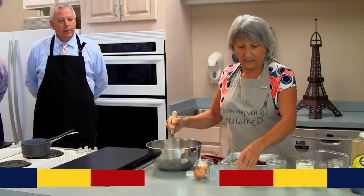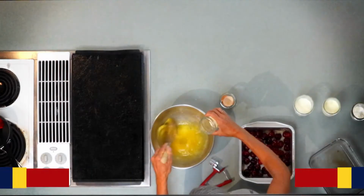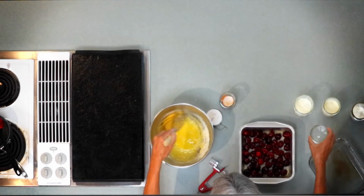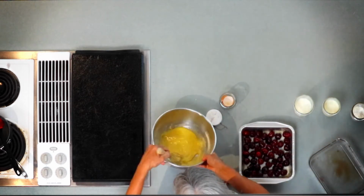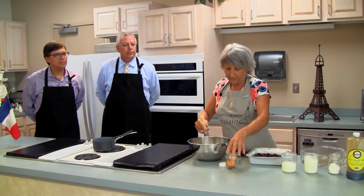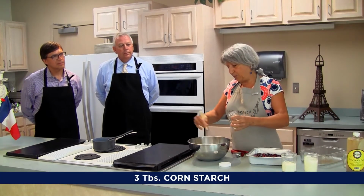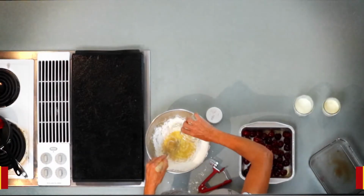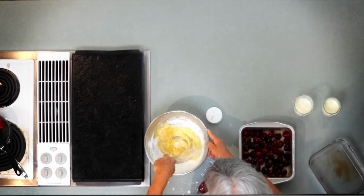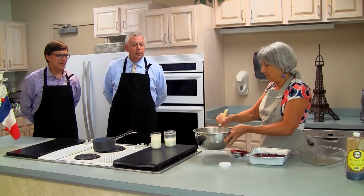And then I add the almond flour. That would be 3.5 tablespoons of almond flour. And see, it's very easy to mix them with a whisk. And then I have cornstarch. That would be 3 tablespoons of cornstarch. Whoops, it's a flying cornstarch.